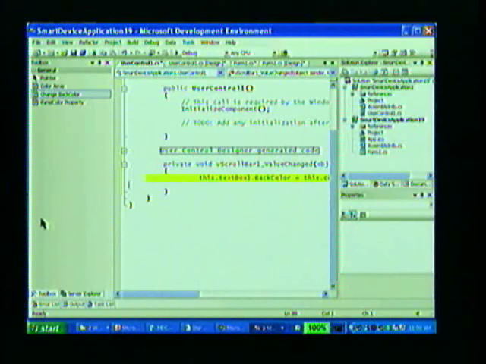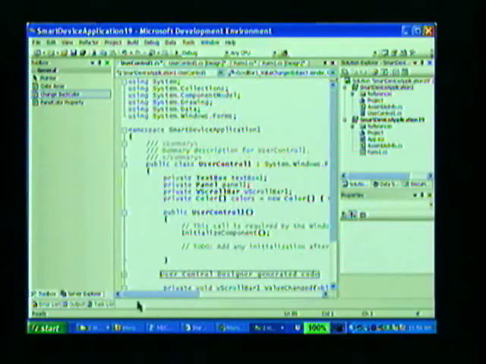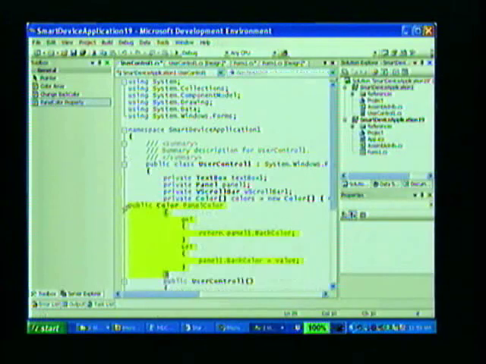Finally, I want to be able to add a public property to this control. The public property is also going to deal with color, and what I'm going to do is add the ability to change the back color of the panel that I have the text box in to whatever control color the user wants. Let me scroll back up to the top of the form and add a piece of code here.